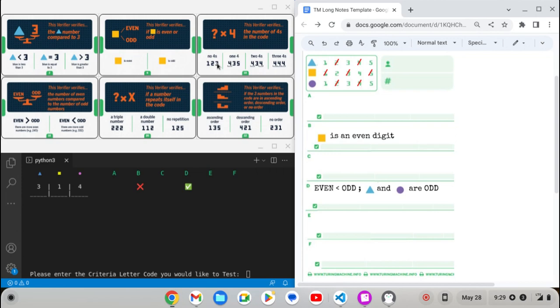So let me think about that. I know I could always do that. Maybe I should test something else. For example, is there a duplicate? If there's not a duplicate, then I know 1, 3, or 5, one of those has to be in triangle and circle with no repetition. Would that be more beneficial? Because I could always test the 4, it's a 50-50. And of course there can't be a triple digit because we have odd, even, odd. Well, that's also a 50-50.